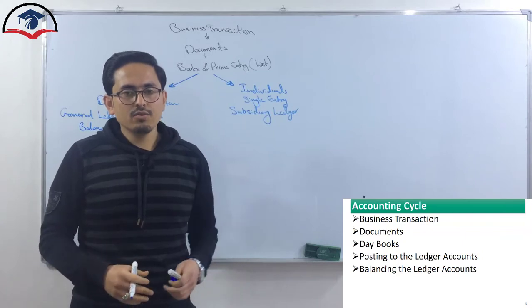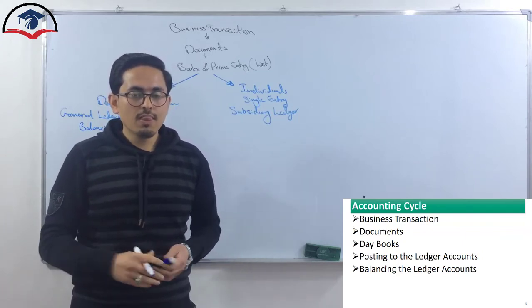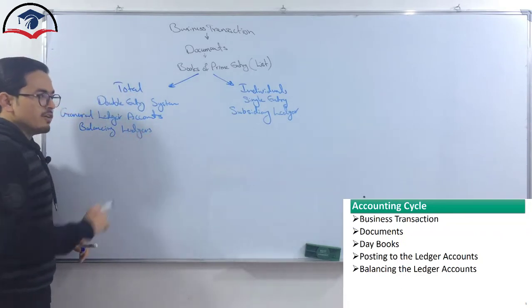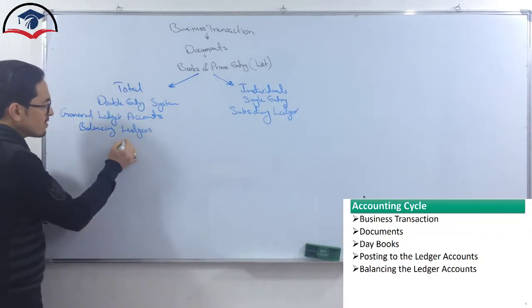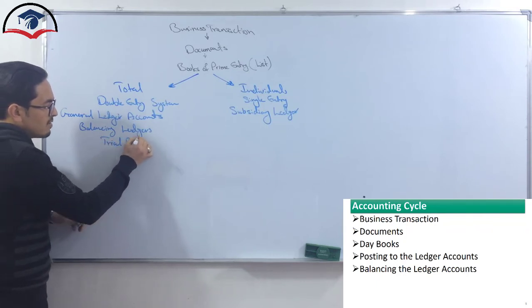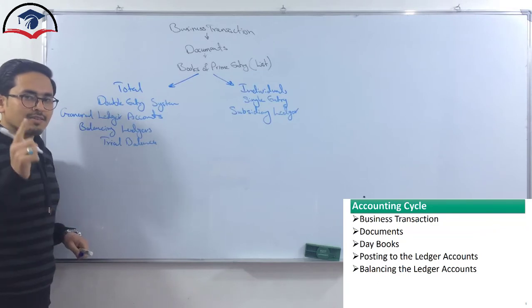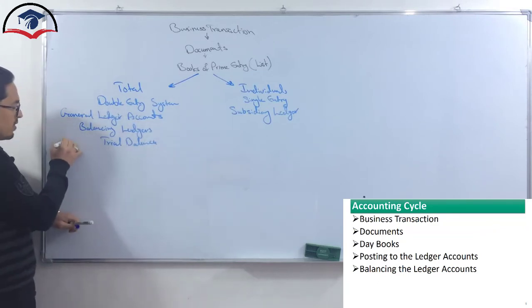There is another video in our channel which will explain that with examples and practice questions. You will balance the ledgers and you will go to the trial balance. The next step is to go to the trial balance. And the point to remember is that this trial balance is unadjusted.